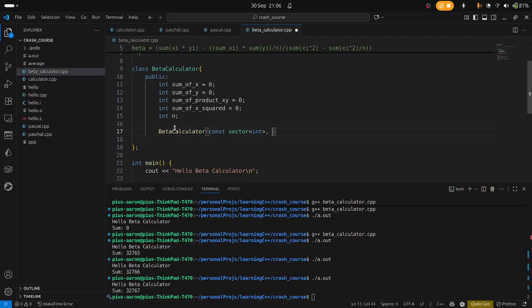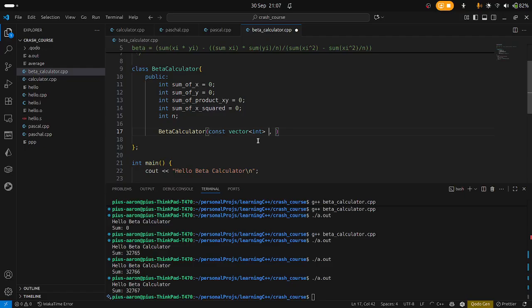Basically, when we have an array in C or C++, we have what we call pointers, and whenever we deal with pointers, we deal with what we call memory allocations. So we have a vector here. A vector, like I said, is just a resizable array. It's just a container that can adjust itself. That's basically what it is.